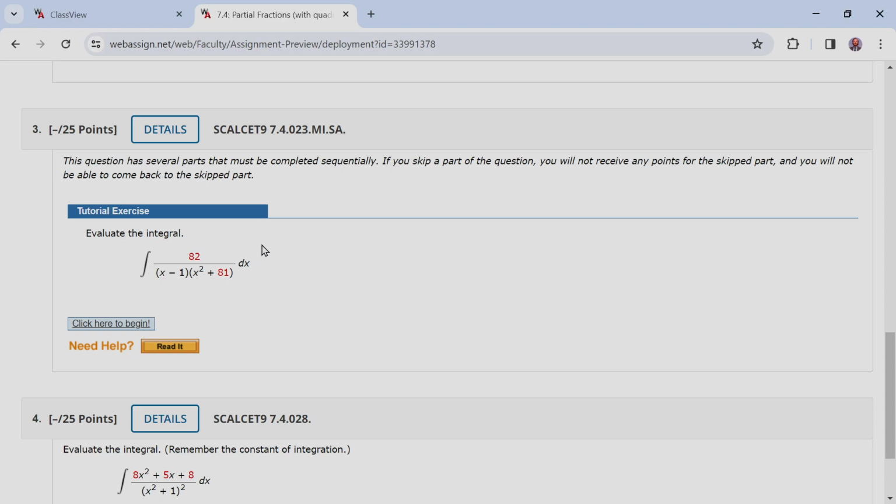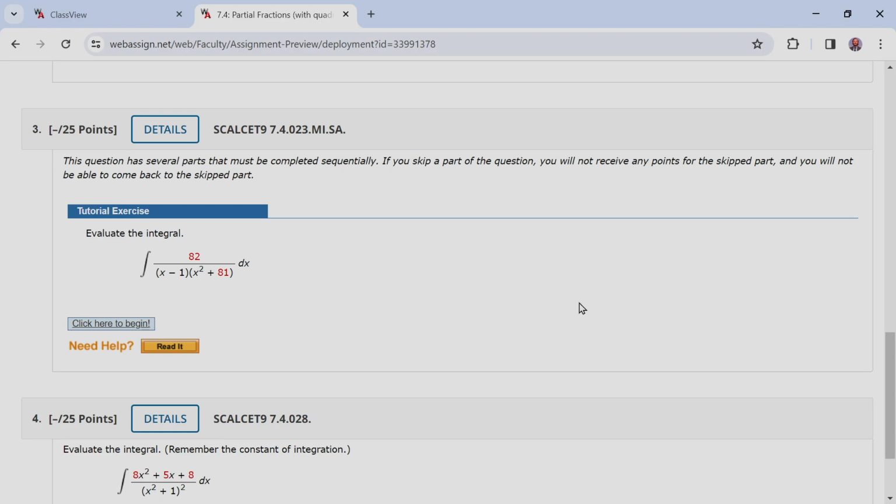Right, okay, hey, we're going to evaluate this integral. So we're actually going to go through the whole partial fraction decomposition process here. The first fraction in our partial fraction decomposition will be A over x minus 1. The second fraction in our partial fraction decomposition will be Bx plus C over x squared plus 81. Unfortunately, x squared plus 81 can't factor without a 9i and a minus 9i, which would require invoking complex numbers, which we don't want to do. So yeah, what do we do to use real value things? We'll just go A over x minus 1 plus Bx plus C over x squared plus 81.